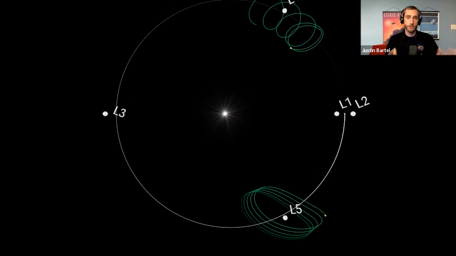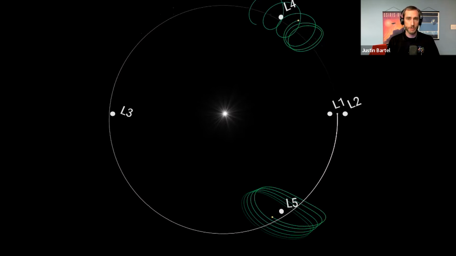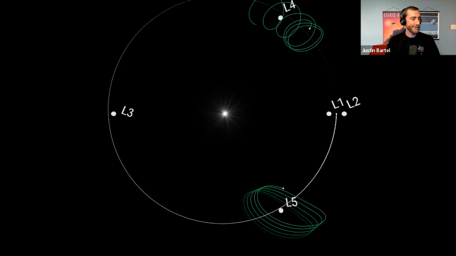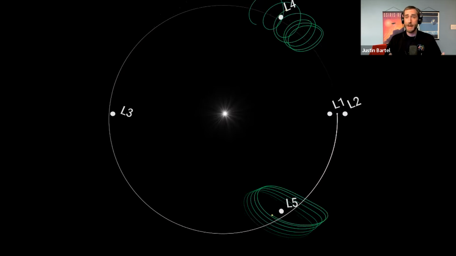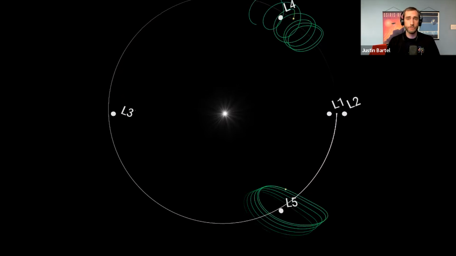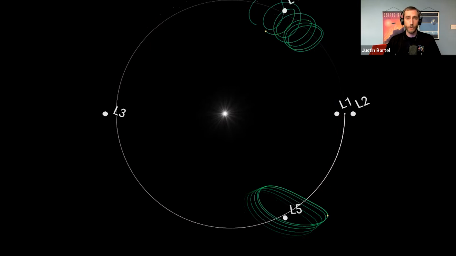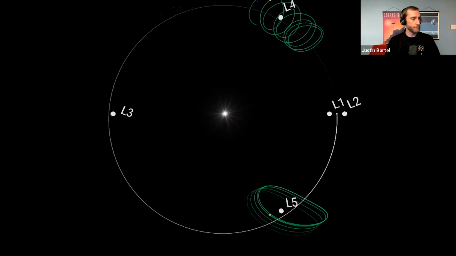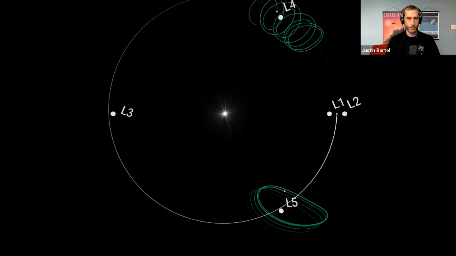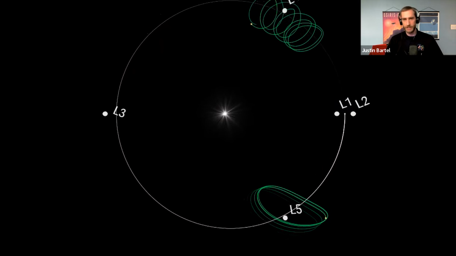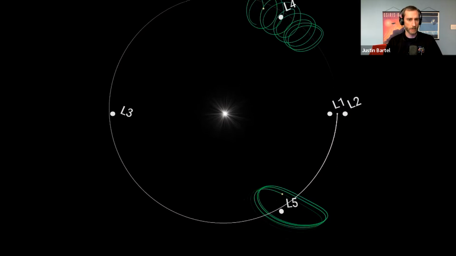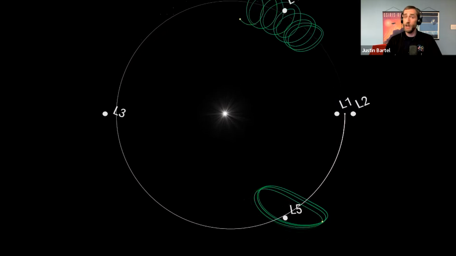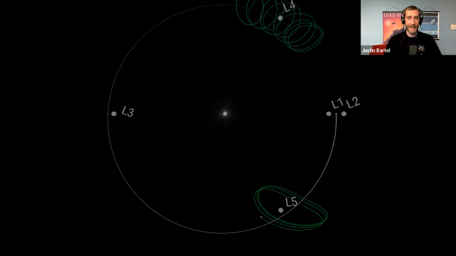Now, some of these Trojan asteroids trapped near Jupiter's orbit are interesting targets for planetary scientists because we think they might be leftover fossils from the formation of the planets. So a recently launched mission, the Lucy mission, is on its way out to these clouds of asteroids. It's going to fly through a bunch of them in the late 2020s and early 2030s and show us what these worlds are like. But Jupiter isn't the only planet that has Trojan asteroids.